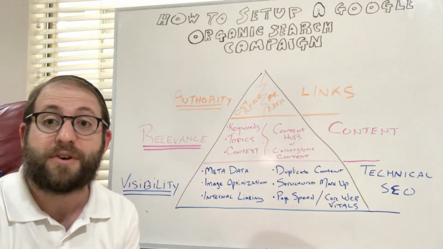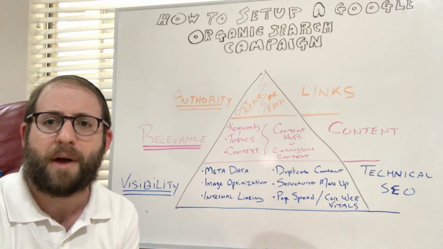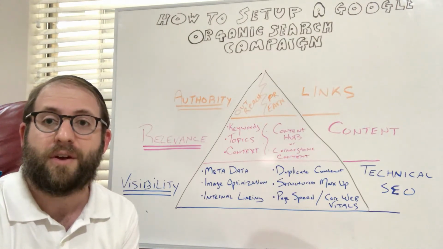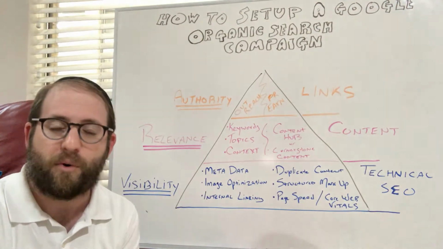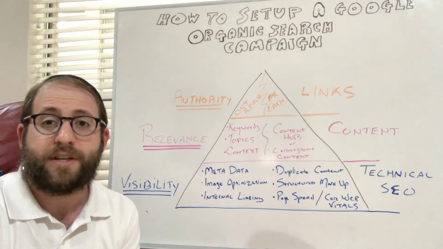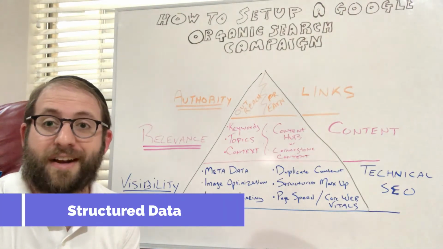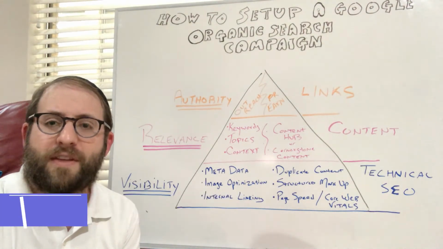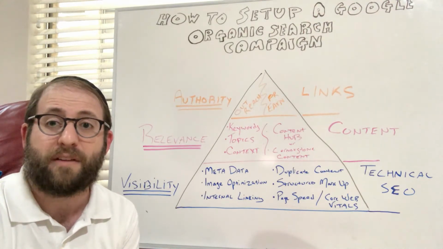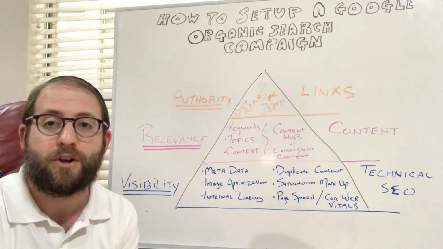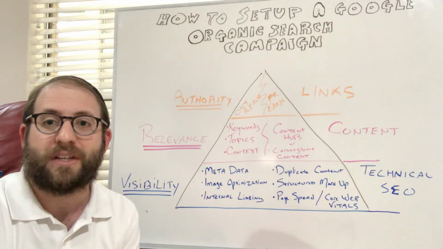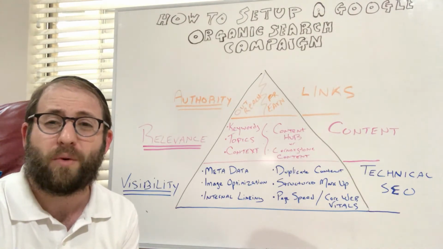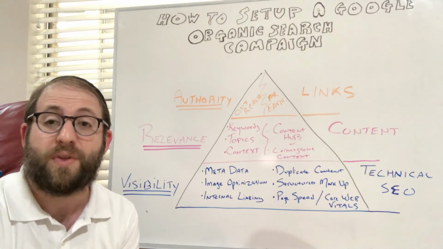So that's just another technical aspect that one has to worry about when they're setting up their website and making sure that Google really understands what's important on your site and what's not important. The fifth point when it comes to visibility is structured data or structured markup. And this is additional code that you can place on your website, either directly in the code or using JSON script, where you're marking up your page with additional pointers.